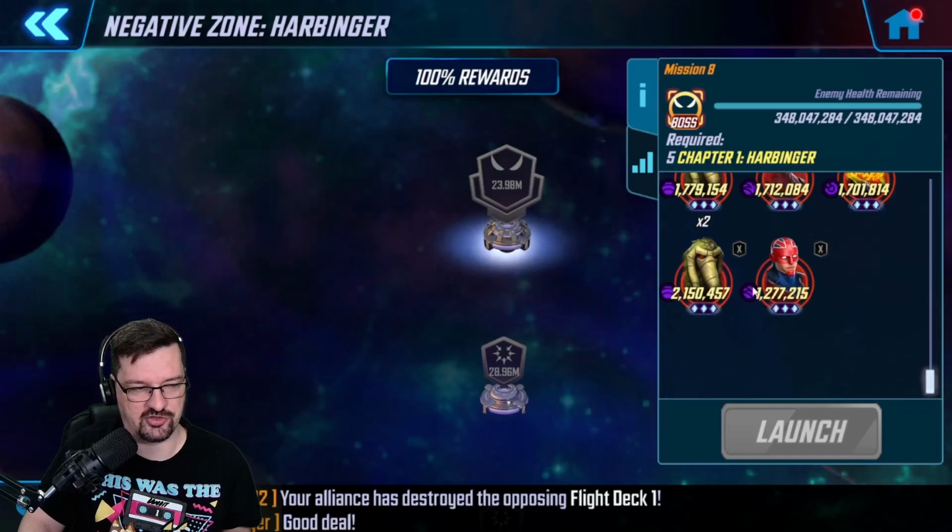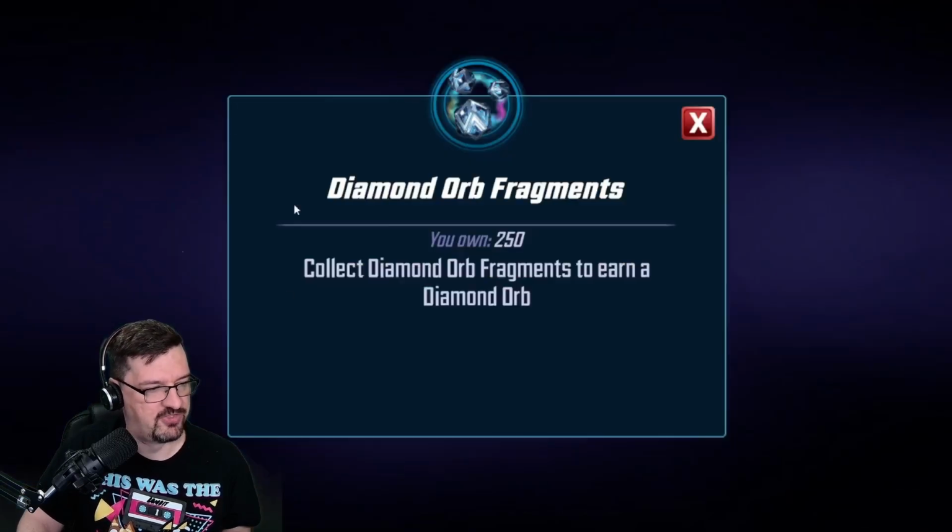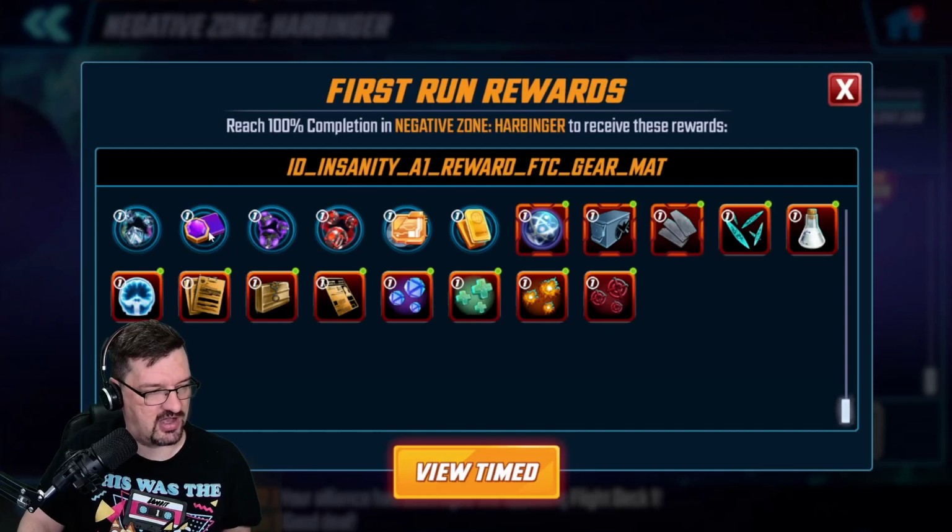I don't believe we can actually farm the nodes. If we do go to the 100% on here, there's going to be a diamond orb on here. So we have purple ISO, more purple ISO, G19 armory fragments, training mats, gold, and here we have some of the regular unique pieces and origin. So there's no G20 on these. We're really not missing out on anything.